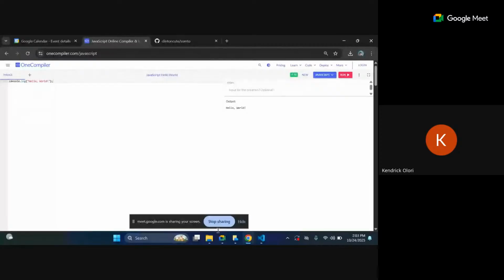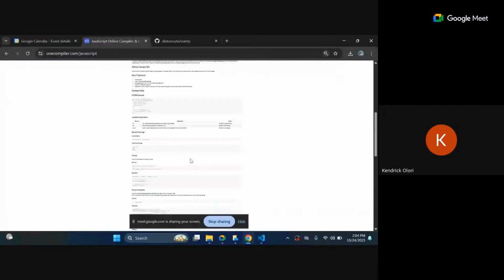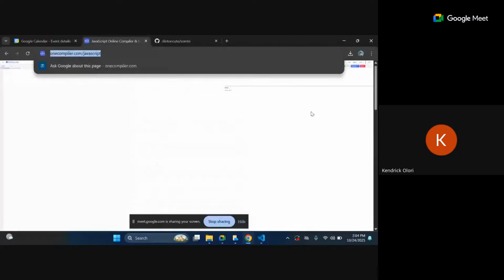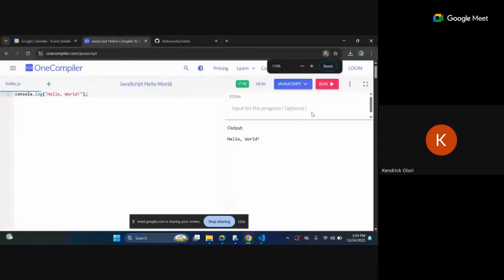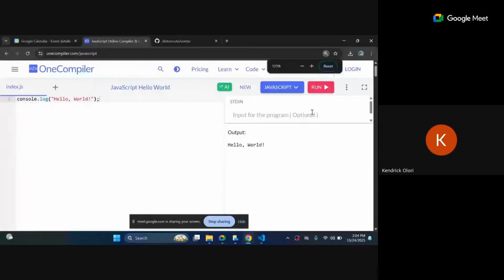I can zoom out. Press Control and plus. Press Control and close. Okay, so what's the problem?